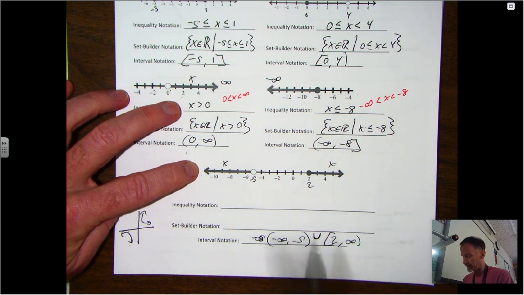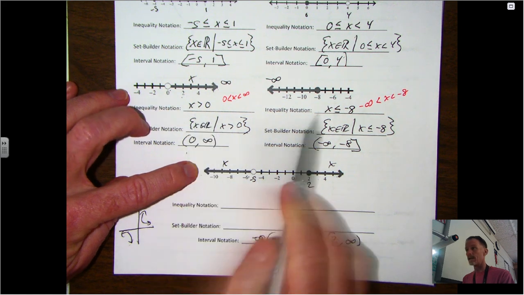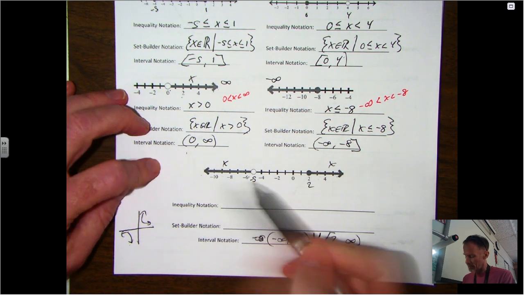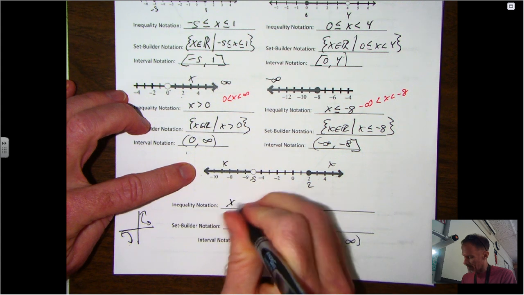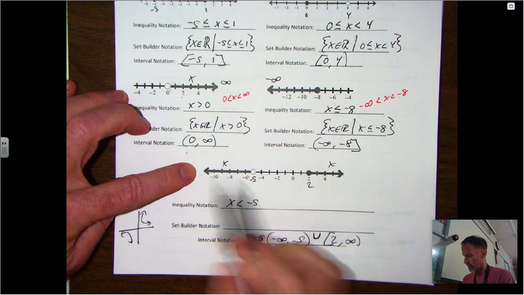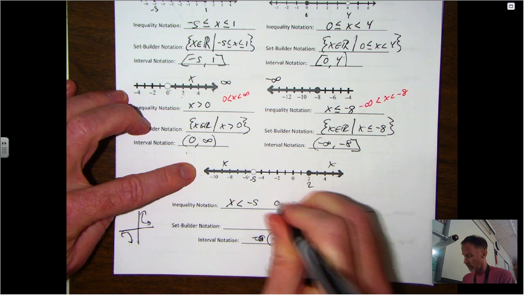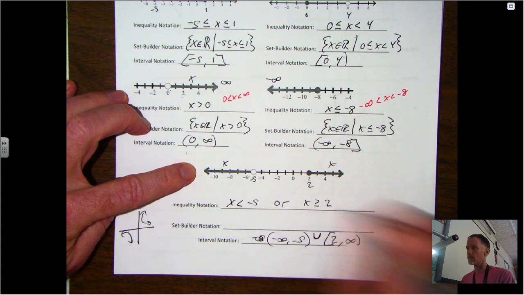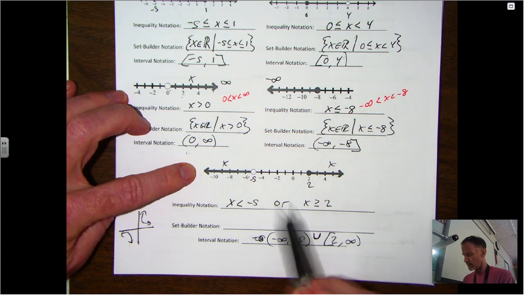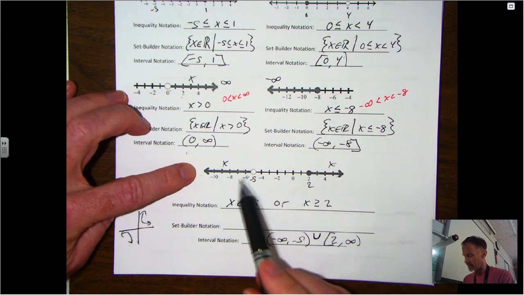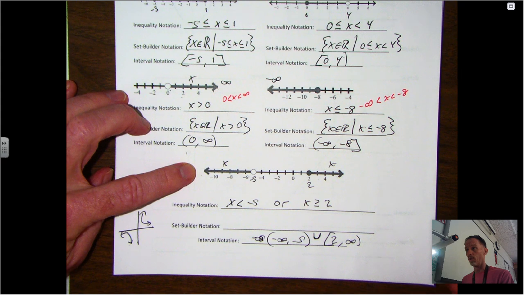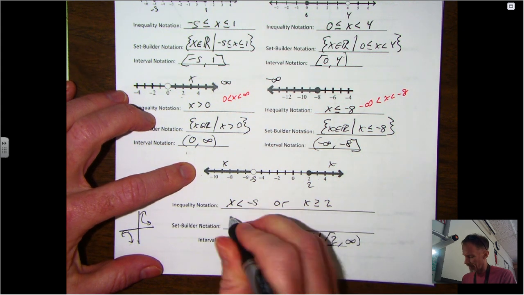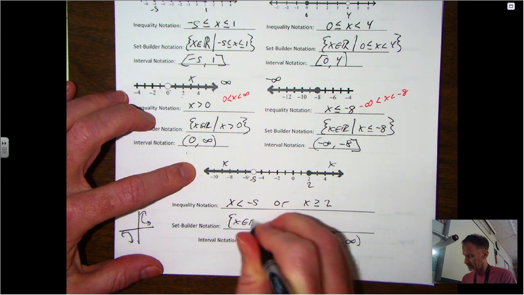Inequality notation, again, you just do both pieces individually. You kind of use what we did on these previous two. So this one goes to negative infinity. So we're going to say x is less than negative 5. That's that piece. And then we're going to write the word or, and then you do the right-hand piece. x is greater than or equal to 2. You do need that word or in there to be precise, because obviously an x value can't be both, so it's or either one or the other one. And of course, set builder is the exact same thing as inequality.